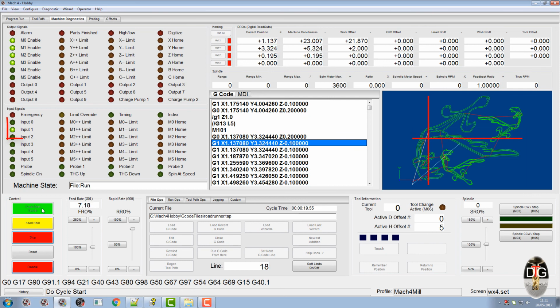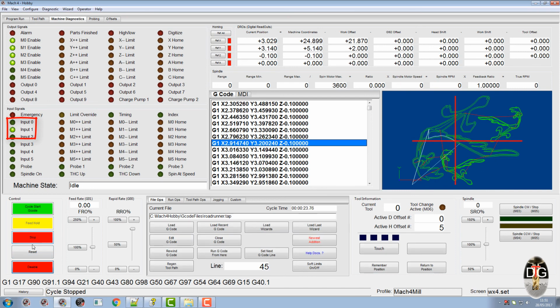That's now gone past our M101. Our input 1 has now come on. So we know our module is working and is being called from the macro, and basically everything is fine.